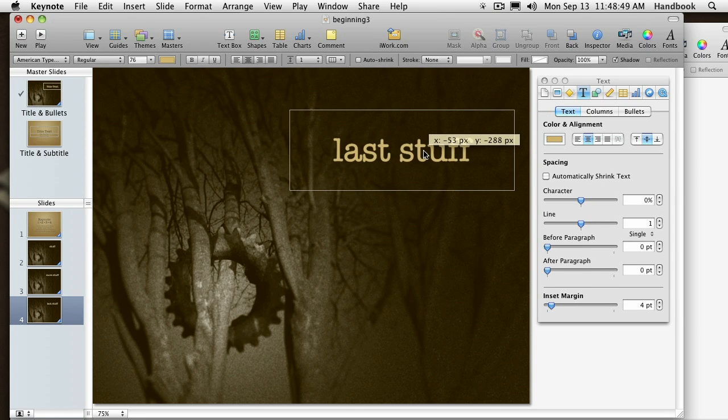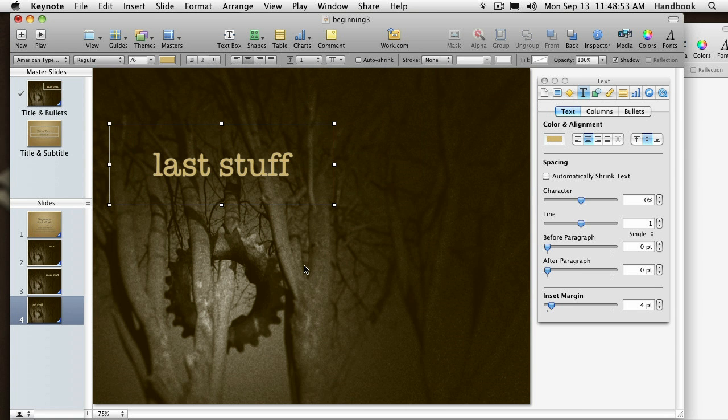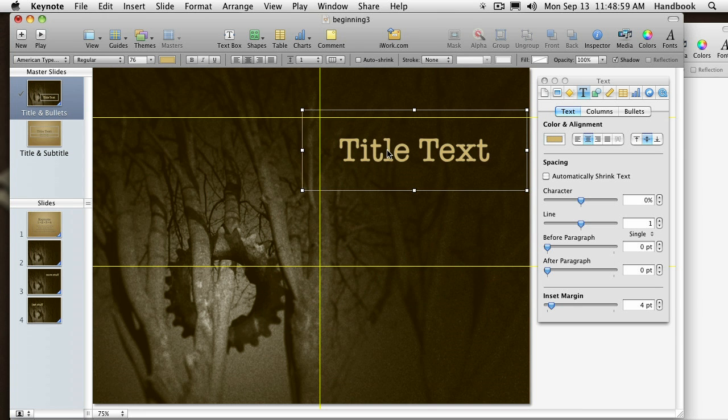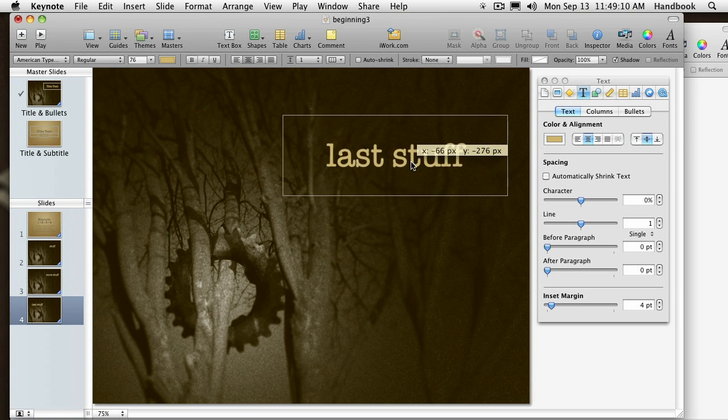I'm doing this on one slide, not my master, which means if I move this over here on this local slide, then go back to my master and move the master text around, it's not moving on the slide where I had moved it more willfully. So heads up: if you deviate from the master, that deviation will stick.